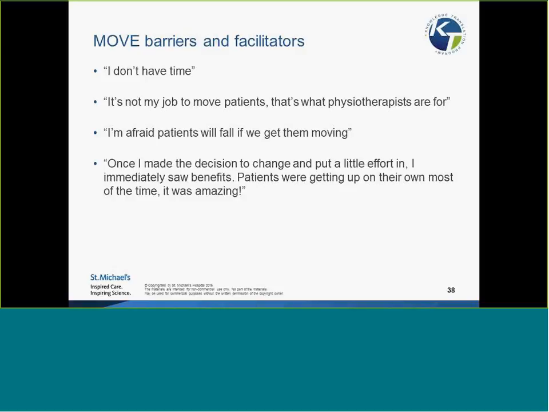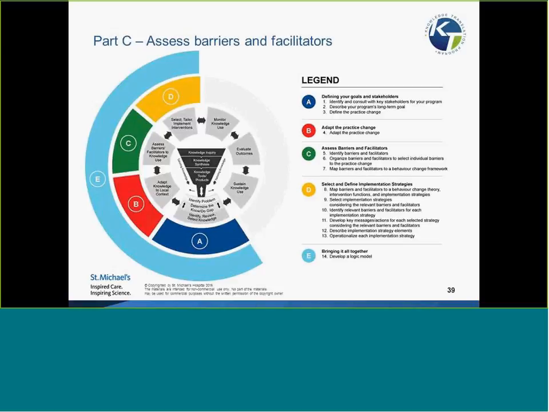So our next steps really help us narrow down those barriers and facilitators and focus on how we're going to actually use them to inform the strategies we select. Moving to step C, assessing barriers and facilitators. We want to ensure that we're focusing on the individual barriers to the practice change. We've got to think about why people would or wouldn't make that change. This is number 4 on the project outline. We'll talk about barriers and facilitators to, for example, implementing an education strategy at a later stage. This is focusing on barriers to the practice change.